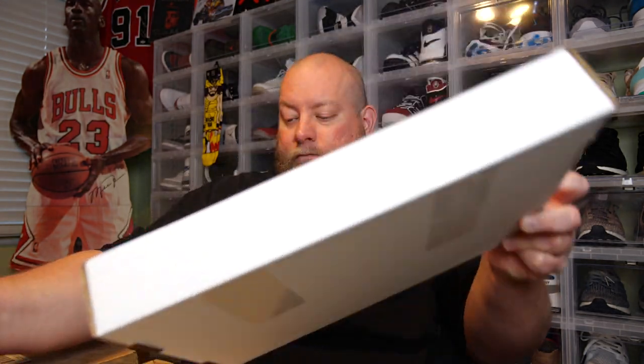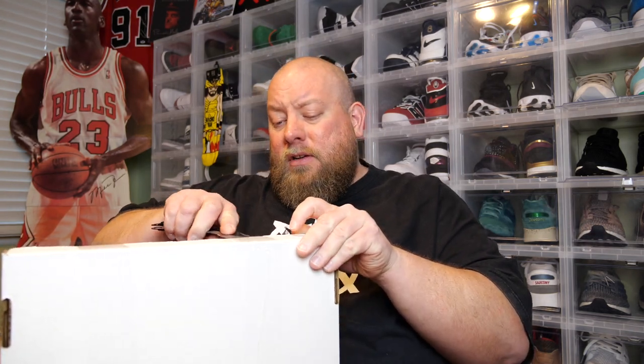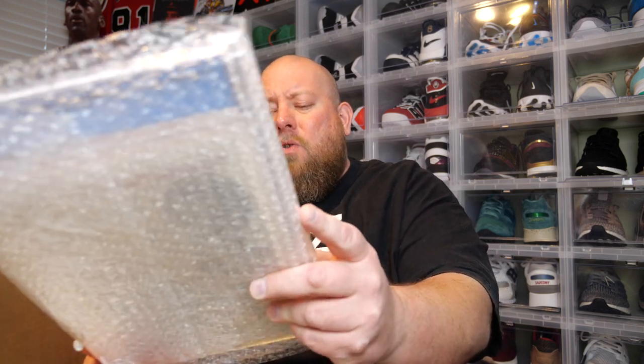They come double-boxed with plenty of peanuts to protect the valuable comics inside. On the first time I did the mystery boxes I came out ahead on both boxes — one especially way ahead. Last time when I hit the top hit, there was a letter on top saying 'congratulations, you got a top five item.' I kind of hope they don't do that because it lets you know before you even look at your comic whether you got a top hit or not. It ruins the mystery factor.